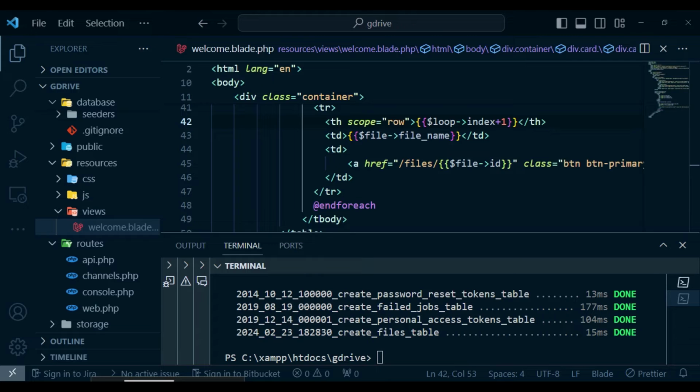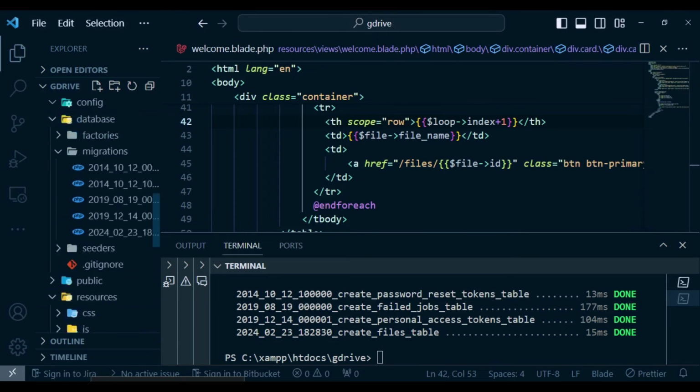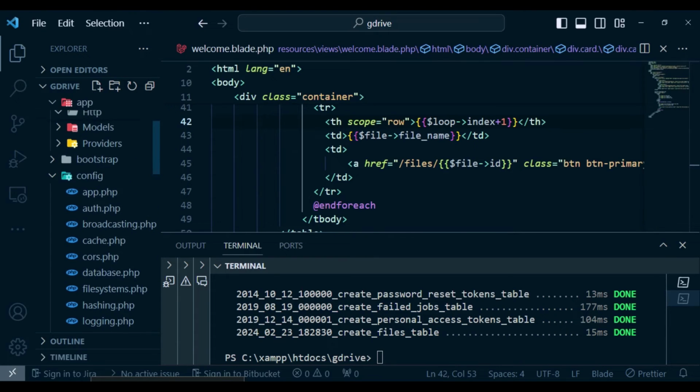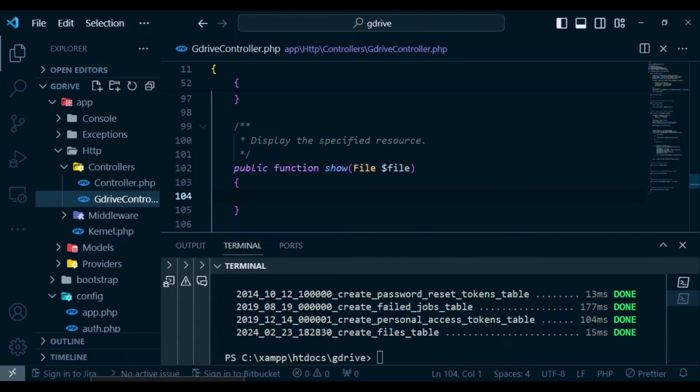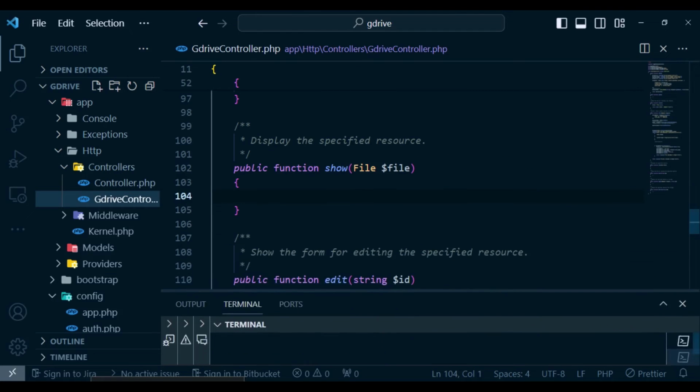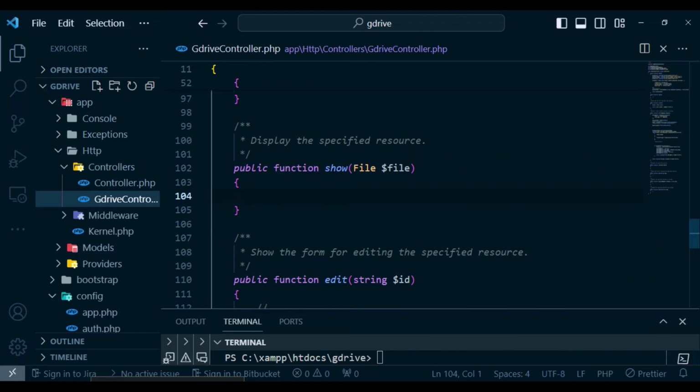I would like us to go to that controller, in this case our Google Drive controller. So I open it, and inside here we have the show method, and we are passing in the file like this using dependency injection.